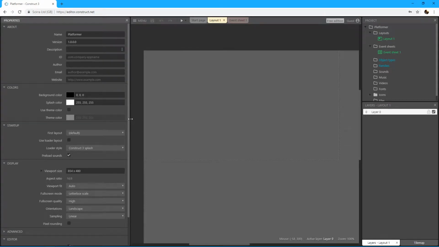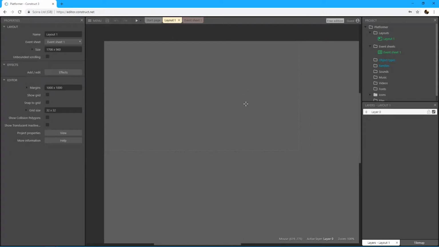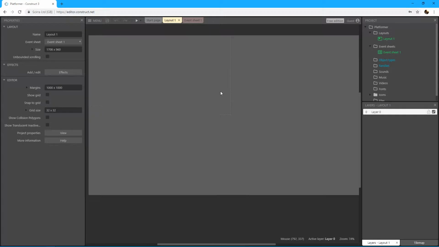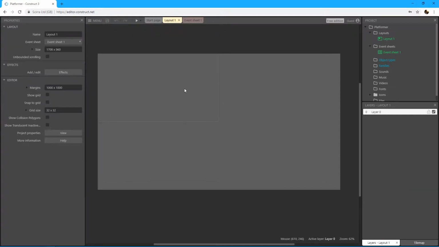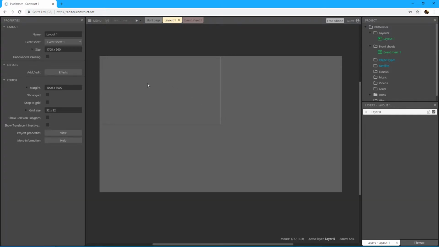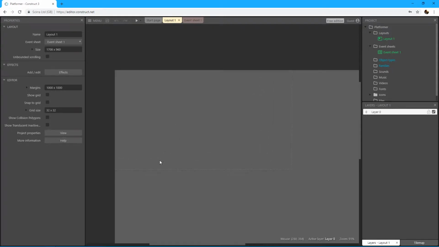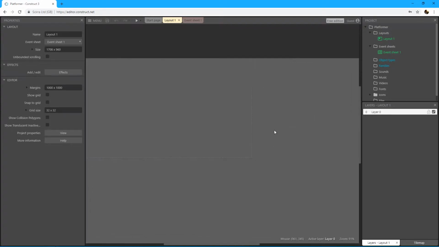This is the space in which you actually create the games. What you see here is the layout view. At the top you can see that Layout 1 is selected, and this is the layout. Basically what you see here is the level in which the player is going to do stuff. Depending on what type of game you're going to make, if it's a top-down game, you're going to make a character here and some obstacles. Because we're working with a platformer game, it's going to be from the side view, and there are going to be platforms all over the place on which the player can jump back and forth.